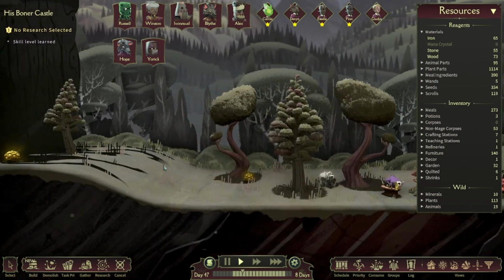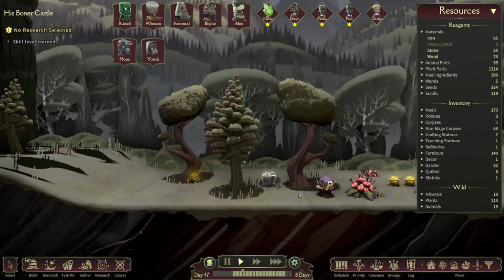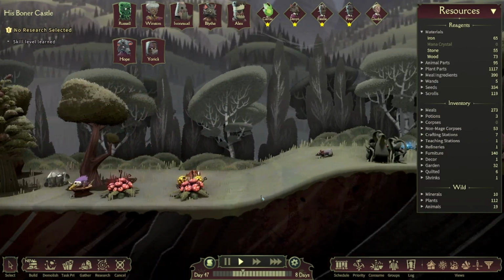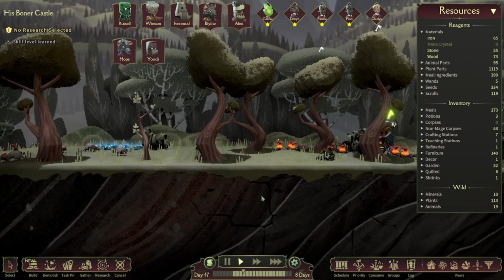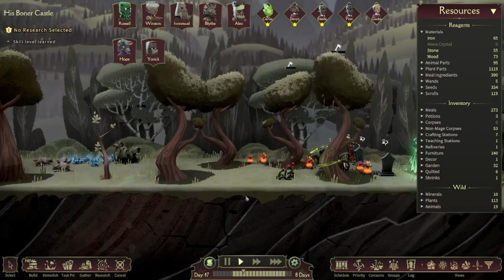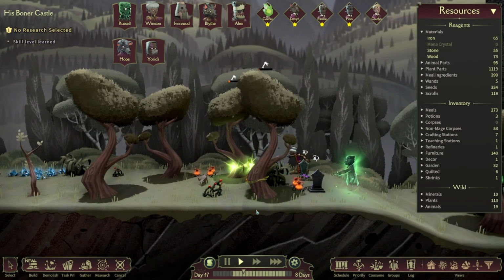It just looks crowded. It looks really packed in now, because the more stuff you unlock, the more crammed together things are getting. So that's what I do.